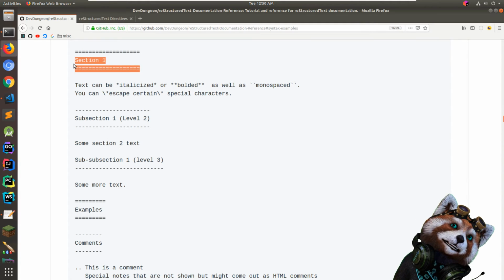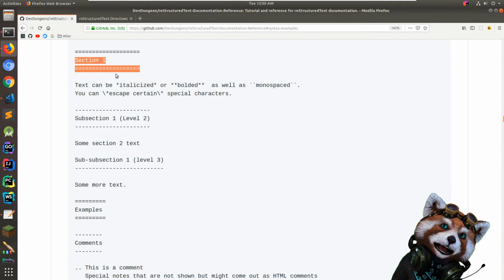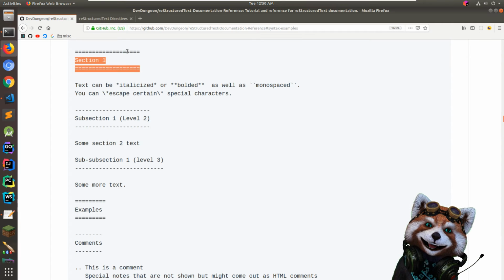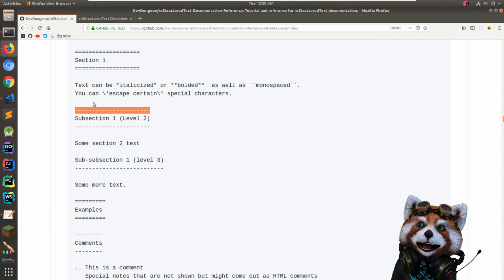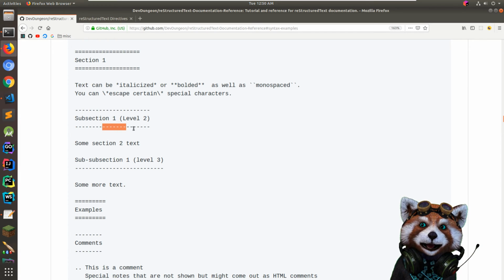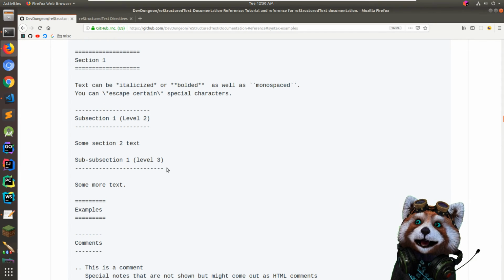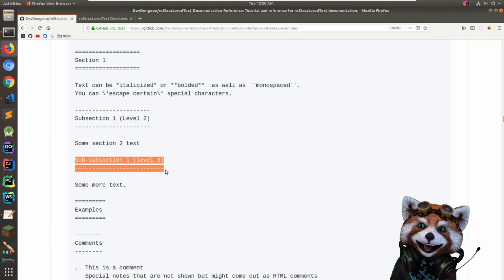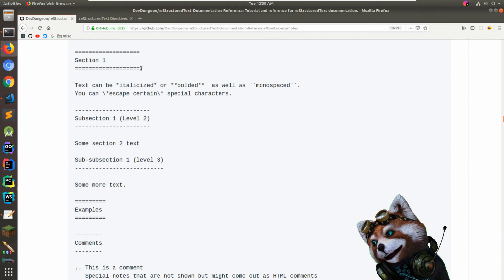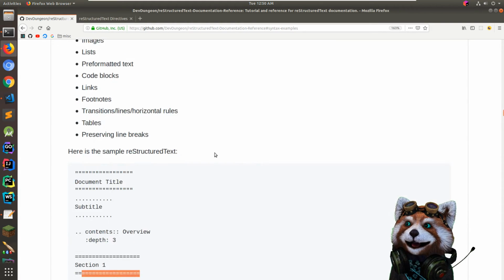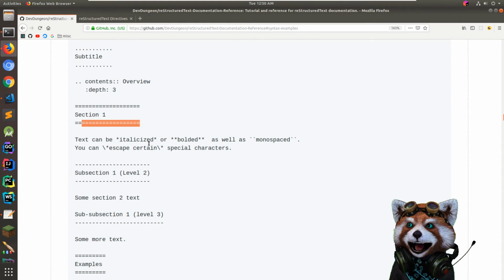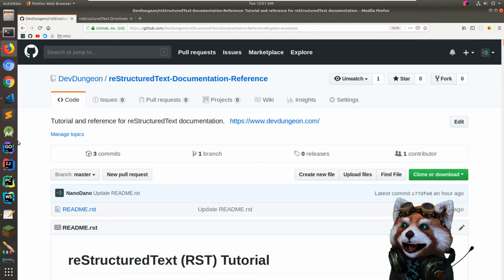So I could just as easily use a single underline with equals, but I chose to use the double, and then when it sees a second one, it goes, oh, that must be the second level one. And then as soon as you use a different one for a third one, then it treats that as the third one. So you can do it your own way. You don't have to use the top and the bottom. And if you just use the bottom one, then it looks a lot like Markdown. I mean, it looks just like Markdown.